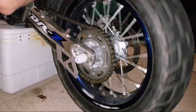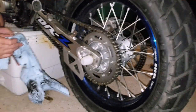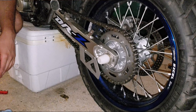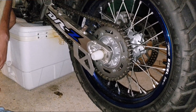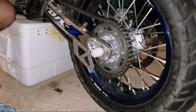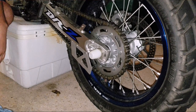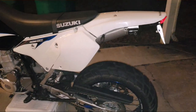Spin the tires, just get in there. I made the first mistake of over lubing the crap out of it. It was just a hot mess. Oh, and the last time you did it? Yeah, I want to get the other side, that'd be more difficult. When I did it, the tire was all messed up. It was disgusting, because I did it while it was on the floor. It was bad. Keep it wrapped.